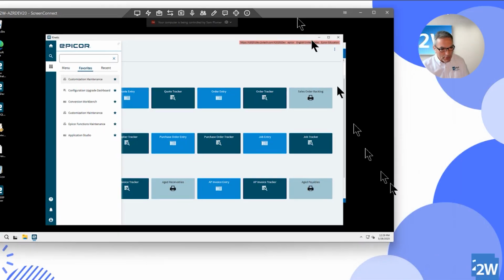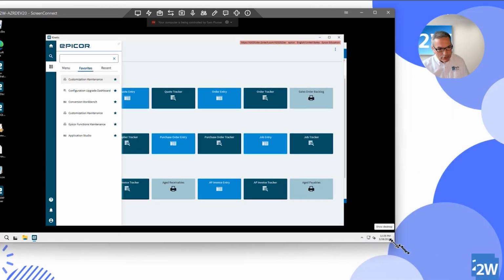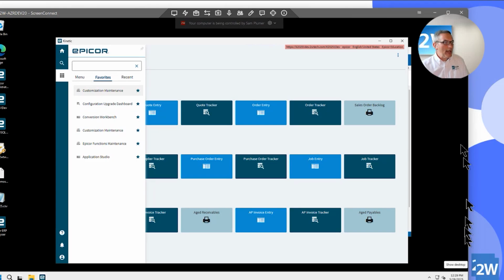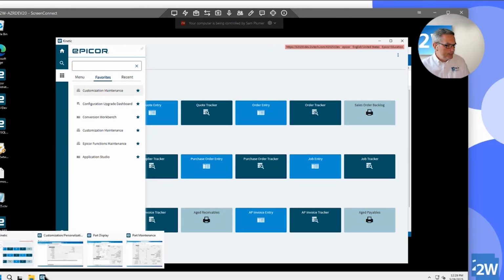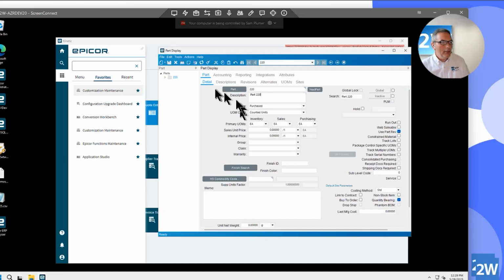By the way, I'm not going to maximize my screen this time. Hopefully you can still see it okay. I'm just going to resize a little bit to make it easier for me to toggle back and forth. So this is my custom form. And since I launched this in developer mode, I can go ahead to the tools menu and launch the customization tools. It'll take just a moment to load.